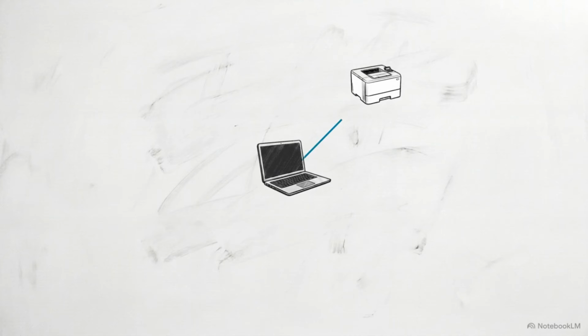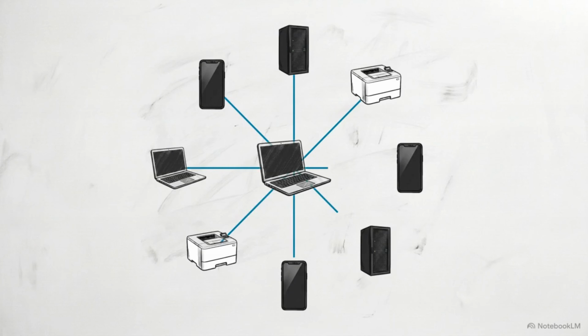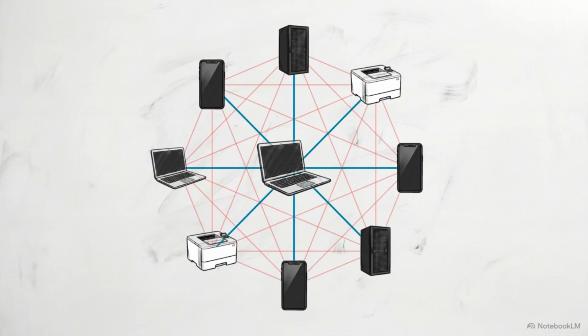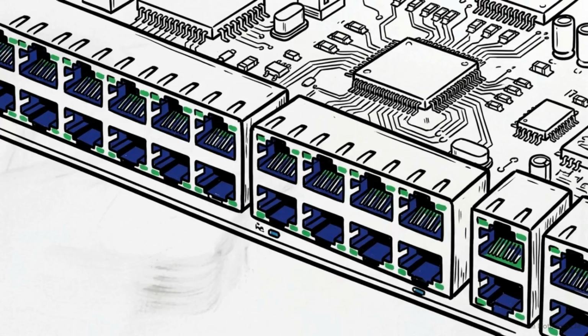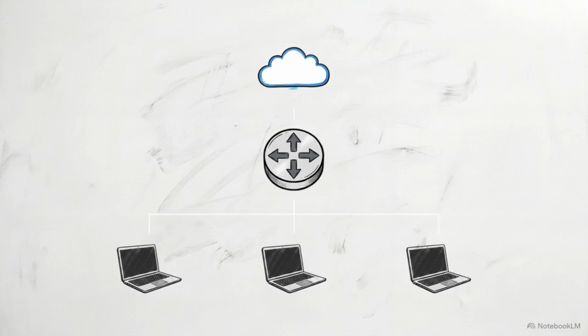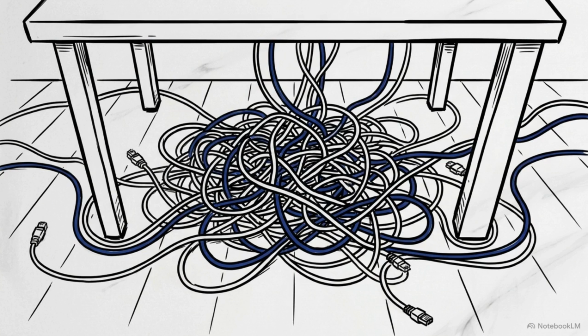To get that data moving, you might think you could just run a physical cable from your laptop directly to every other device you want to talk to. But multiplying that across billions of devices worldwide is a logistical impossibility. The solution is a carefully assembled ecosystem of specialized hardware. Instead of a messy pile of point-to-point wires, these devices are designed to route data cleanly and efficiently from origin to destination. The first piece of that specialized hardware solves the local cable mess.